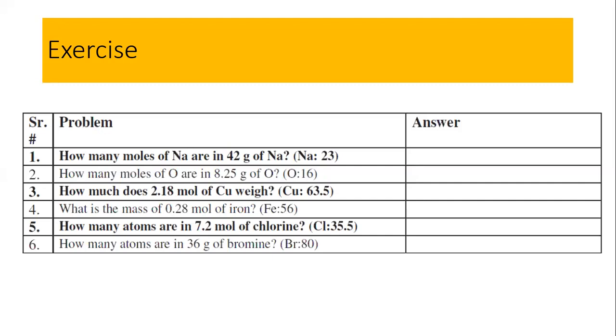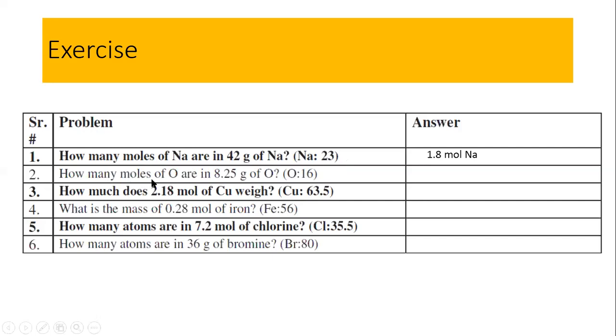How many moles of sodium are in 42 gram of sodium? So sodium, this is the atomic mass unit of the sodium. It is given. If it is not given, you can also take it from the periodic table. So how can you convert the gram into moles? Simply you have to divide the 42 by the 23. This will give you the value of 1.8 mole of the sodium, and in a similar way, what we have already calculated in the previous slide.